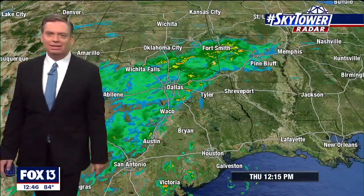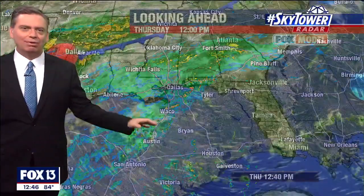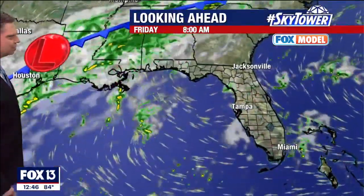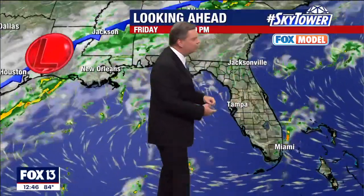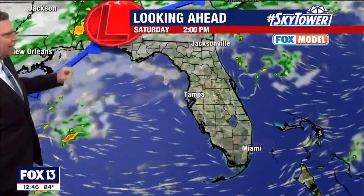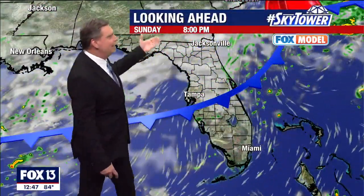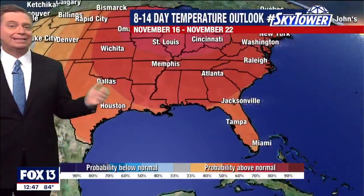As this front continues to work its way to the southeast, a lot of the moisture with this is not going to push down in our direction. So our rain chances are going to continue to be kind of hit and miss as this front works its way towards us. What we're really looking at is just an increase in that humidity and the moisture over us, that will kind of spawn a few of those random showers. As we go through the weekend, you get that low sliding to our north. Now as the front pushes through, we get a couple of showers with that, and that will be enough to ever so slightly cool things down as we get into next week. But it doesn't last.